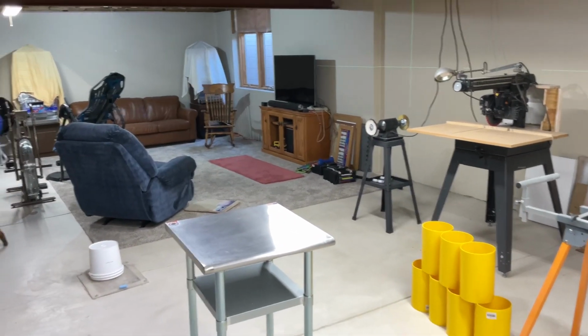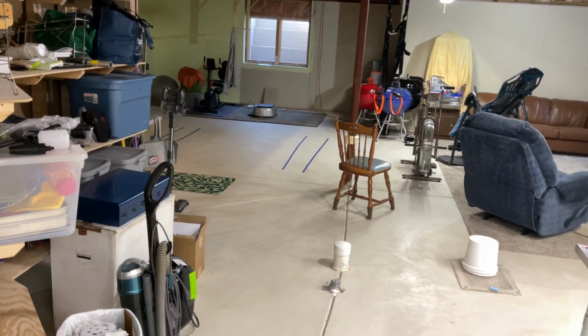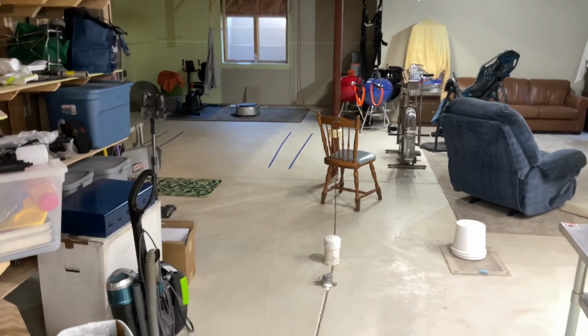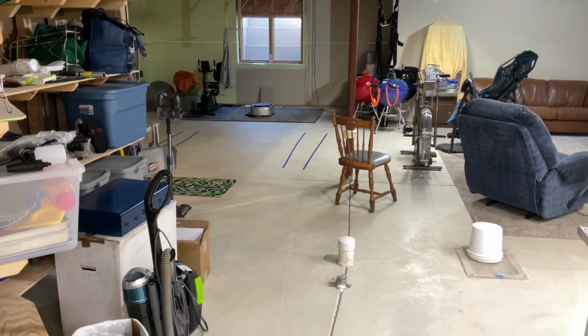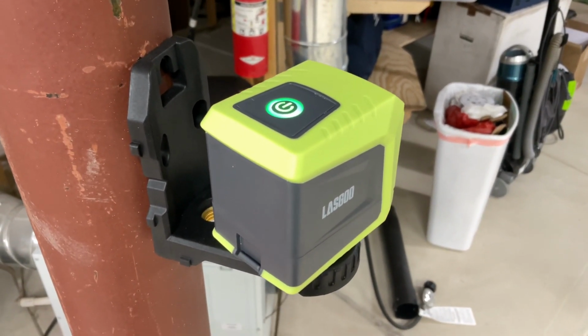So I'm in the basement here. Let's just circle it around here. And you're wondering, we'll take a look at the specs on this so you can see how far it goes. But that is cool. That is really cool. Green lines are really easy to work with. And this thing is awesome. Let's take a look at specs and we'll take a look at it on Amazon.